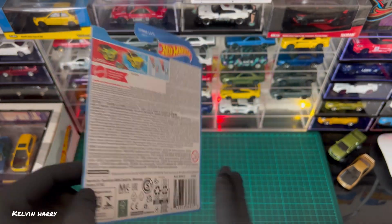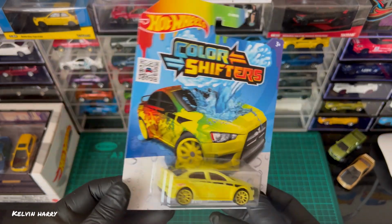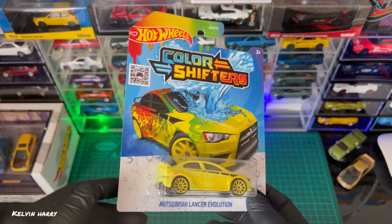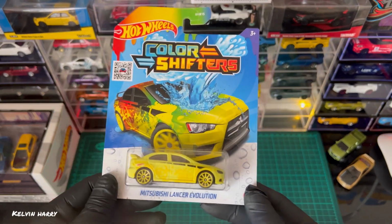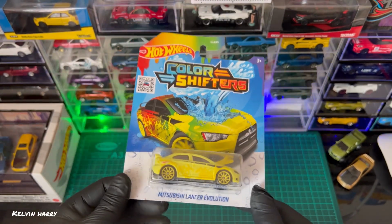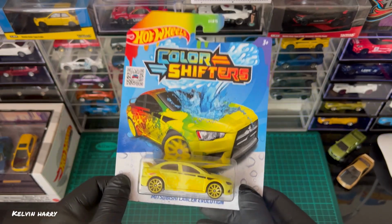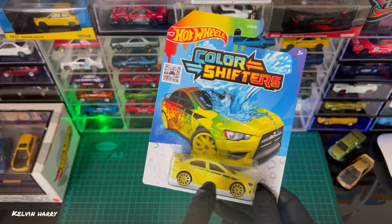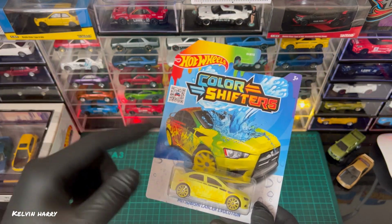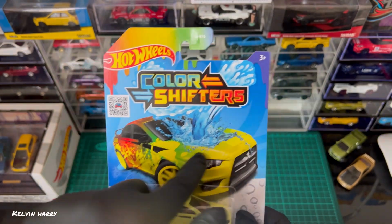This one is not a new product, not an old product. It's a new model, from the old color shifter series. For this video, I will unbox or open it, review it, and also test the color of this car. If I put it in water and ice together, does it change color or not? Like you see in the picture there.